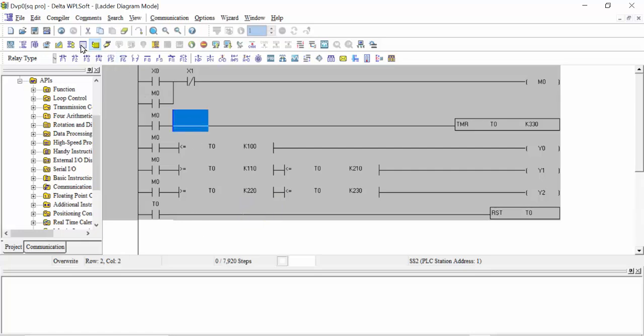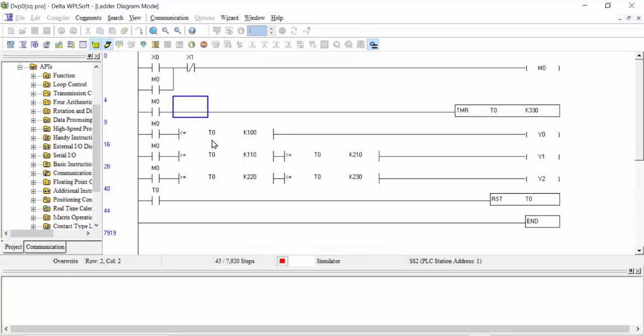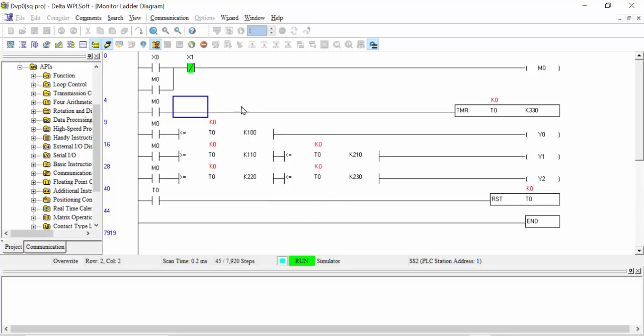So this program we will compile first, and let's try it. We will check whether this is okay or not. Click enter and turn the simulation on, and put the PLC into run mode.